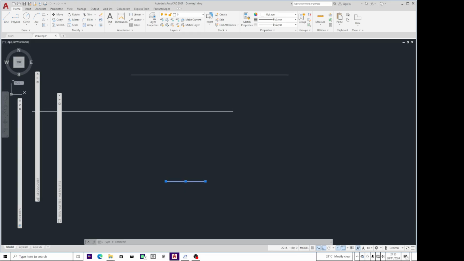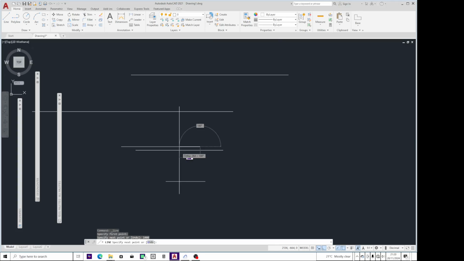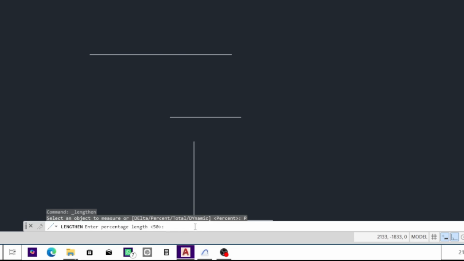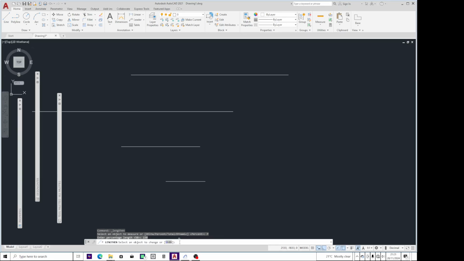Now let's witness, what if I want to increase it by 50%? Let's go with the same line, and now I go for this tool, click percentage, and I need to increase it by 50%, meaning that I will put 150. Once I press enter and I select now my line, any end works.